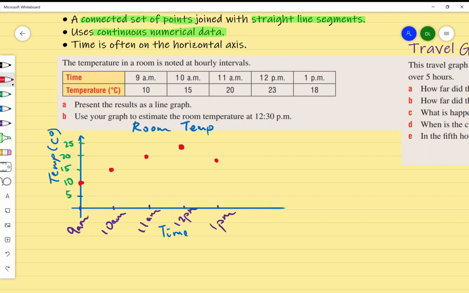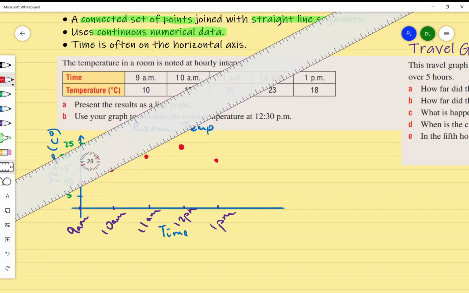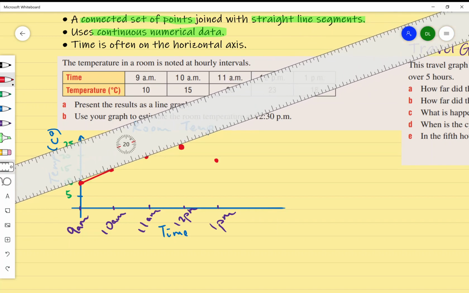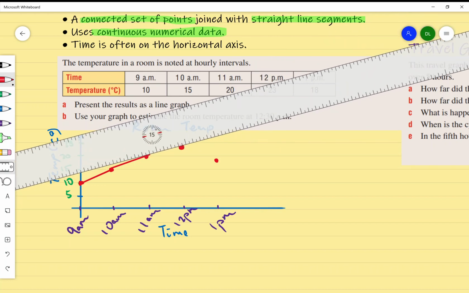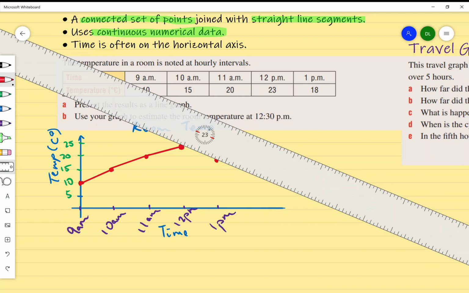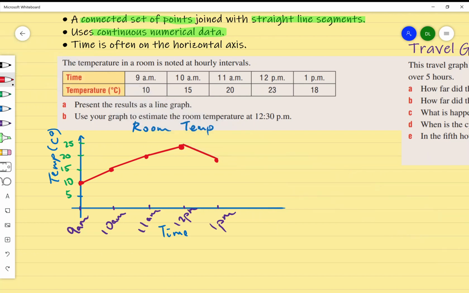Now, your graphs don't have to be perfect, but it's a really good idea to draw them as neatly as possible, because you're going to need to identify bits of information based on your graph itself. Now, you can see in my graph, even though it may look like it, not all the lines are going to be perfectly straight and continuing in the same direction, as you can see by this last line here as well. Okay, so we've represented our results in a line graph.